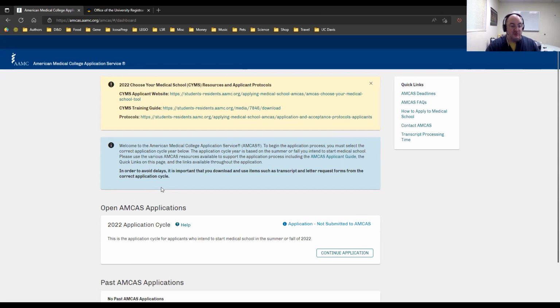And for those of you doing MD anyway, the MD application opens on May 3rd for the 2023 cycle. So that's one thing you can check in advance: when does your particular application cycle begin? So look at the application system that's appropriate for your future, and then check out when the application cycle opens. That's when you can start entering things and whatnot. So AMCAS opens up on May 3rd this year for entry, and then for submission, I believe it's May 28th. Every application is going to be a little bit different.